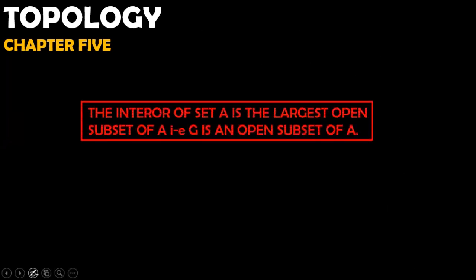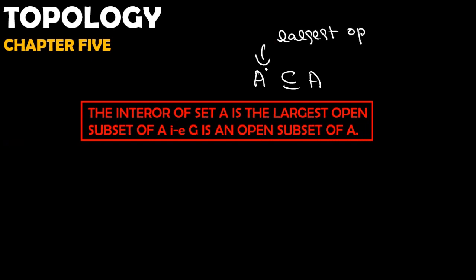Our next theorem is that the interior of a set A is the largest open subset of A, such that G is an open subset of A. So we want to show that A interior is a subset of A, but this A interior is the largest open subset of A. We actually prove that. So how can we prove it?